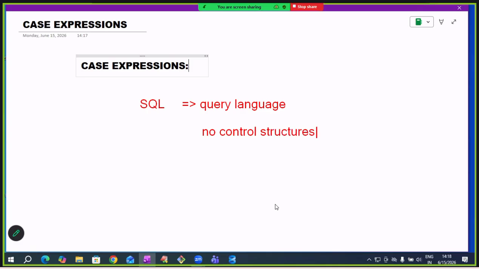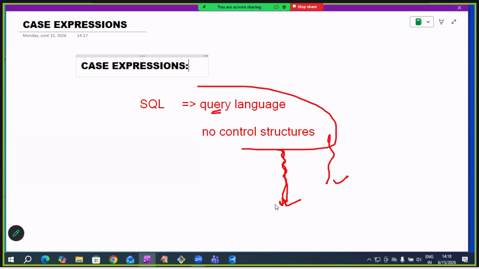No, it does not, because the purpose of a control structure is controlling the flow of a program. But here we are not developing programs, we are developing queries. That is why it is not providing control structures.